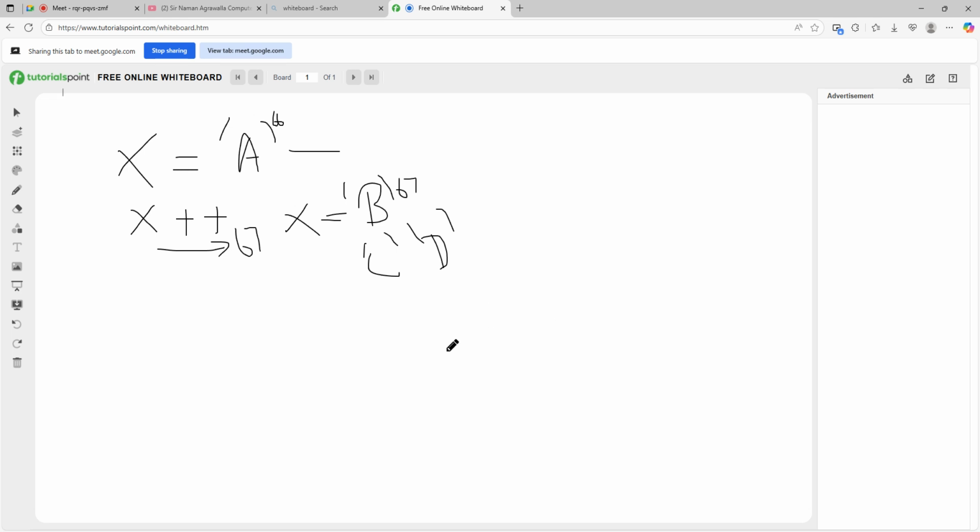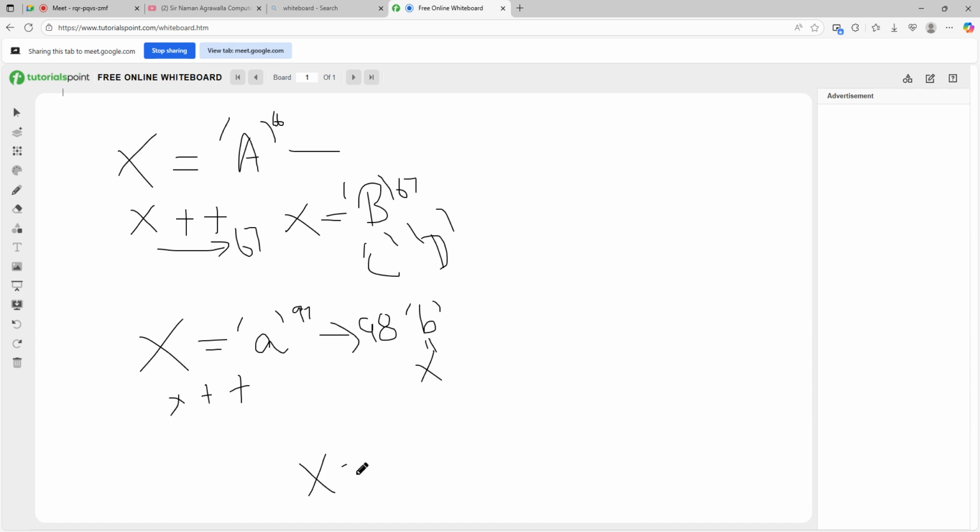Then the next loop will start, where we give small letter a, which is 97. Same, we do x plus plus. You print this a, then you do x plus plus, then this gets updated to 98, which is small b. So x will be small b, and similarly it will print small c, small d, until it reaches small z, and it will stop.